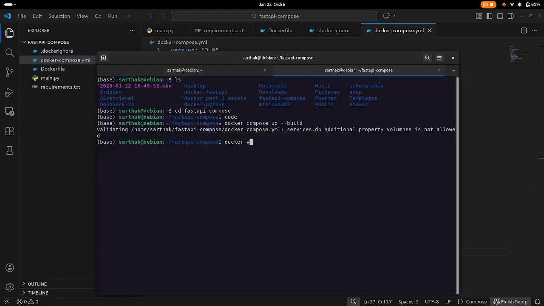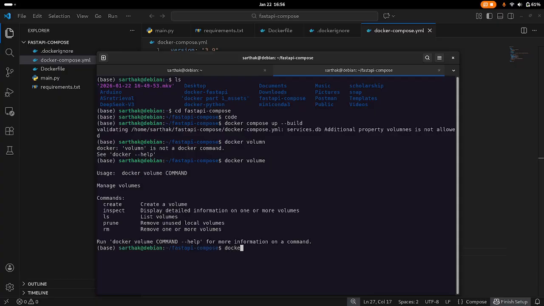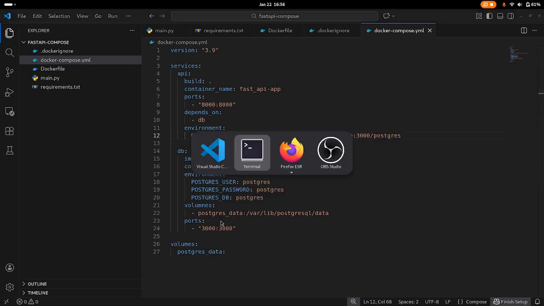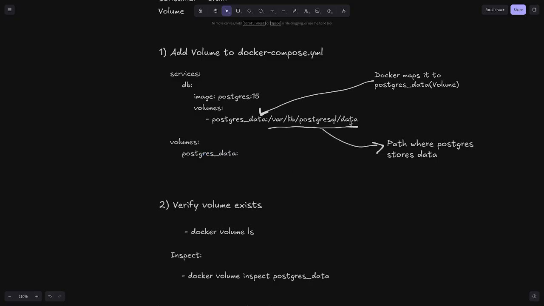Let's check one thing. Here we have added this, we have done the mapping as well over here, the path where it's basically stored.